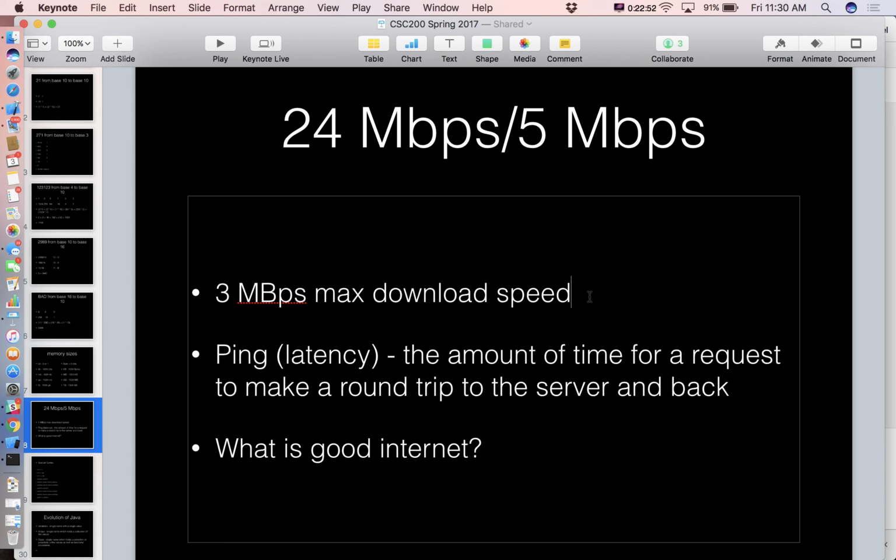But what does BitTorrent do? Anybody have a theory? So BitTorrent says, well, okay, no single source can give me an upload speed, which would be my download speed. So if I'm downloading something off his internet connection, I'm not getting it at 24 megabits per second. I'm getting it at 5. Even though I can handle up to 24, he's not able to push it to me at 24.